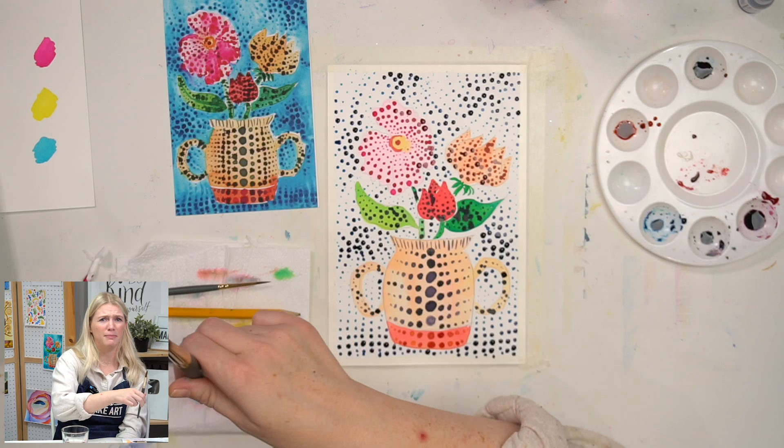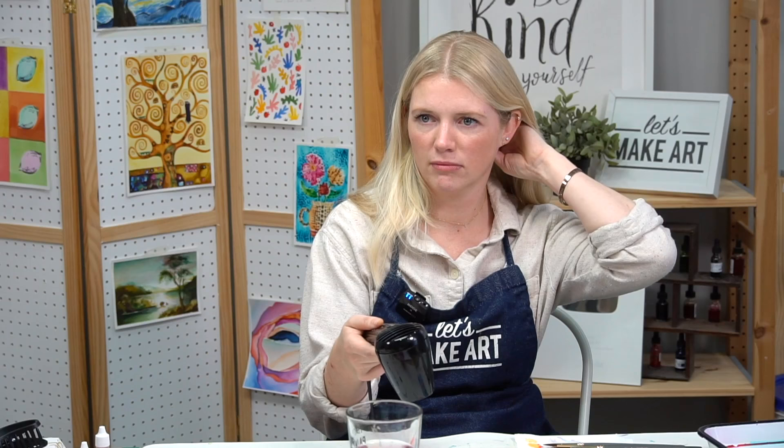I did my dots everywhere — we're going to let this dry. I could always do more dots. I love the idea of someone very critical of a simple splatter painting saying, 'I could do that.' Someone once replied snarkily, 'Then do it.' But I want to say that not in a snarky way — because I feel like if they were to undertake that creative process, it would change their mind.